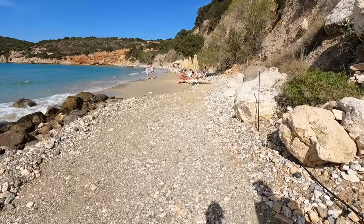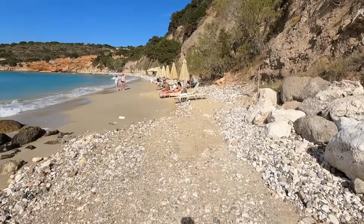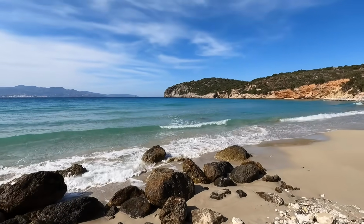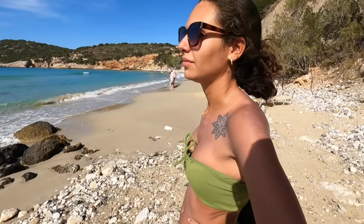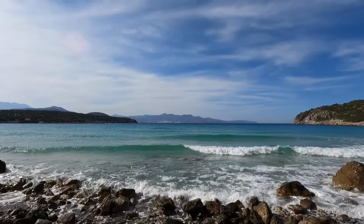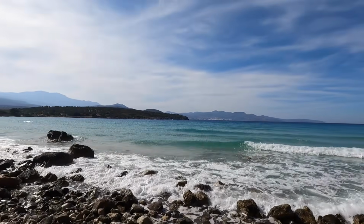So it is a bit of a sandy beach. I thought the whole thing was pebbles, but it's sand. Barely anyone on this part. The rocks are kind of orange over here. Yeah, a bit like the Algarve, on that side. So we're going to be heading to a city that we haven't been to yet. It's just about 10 minutes away from here. It might actually be that one over there. We can see there's a city. It is around that part.